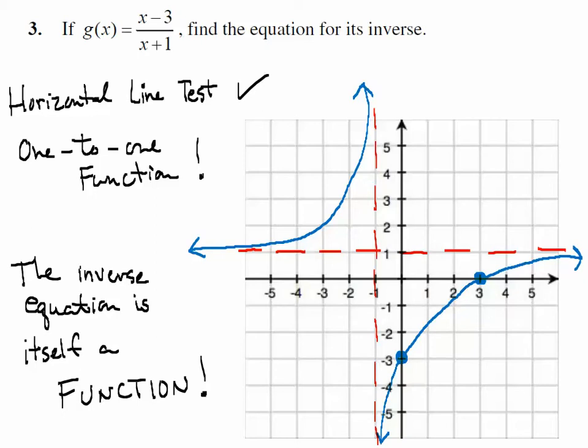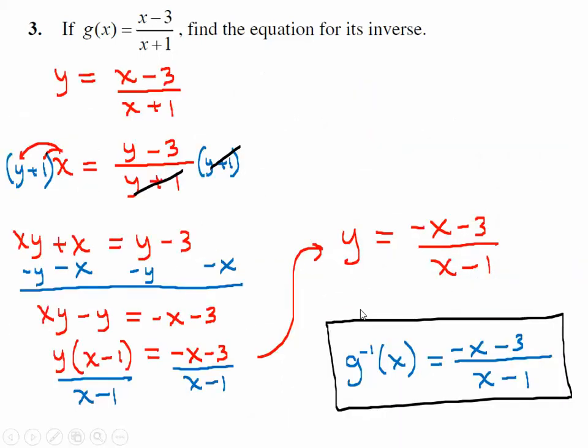So go back to what we were doing here with number 3. Can we erase the question marks? Or no? Yeah. Going back to what we were doing previously with this, we erased the question marks, and now the final answer is g inverse of x. That is the final answer, because we say, oh, look, we found the equation, and we found that the equation itself is a function.